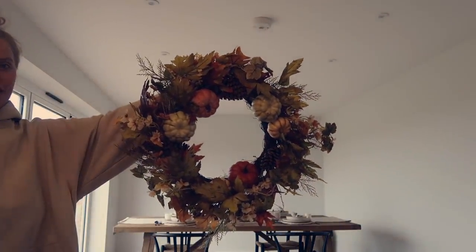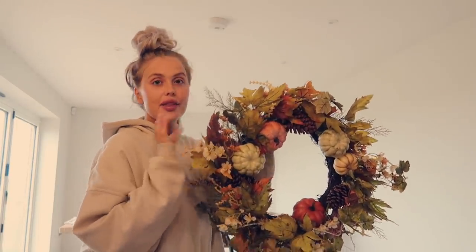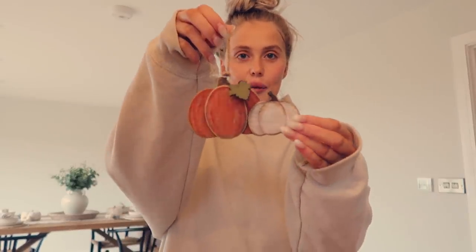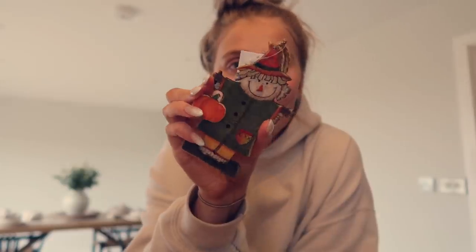We really wanted to go in the maze but it started tipping it down, so we went and sat in the car to eat and then it's been raining all day, so we decided to come home. I picked up a few bits for the autumn porch — I thought we had everything but I felt it needed some statement pieces. We've got hay bales, some crates, and I went to B&Q and got some flowers to put in the crates. I found the autumn wreath of dreams — I've been after a wreath that looks like this for my entire life. I also got these little pumpkin signs: one that says 'pumpkins' and a welcome one — not entirely sure what I'm going to do with these yet, maybe keep them for the shelves and coffee corner.